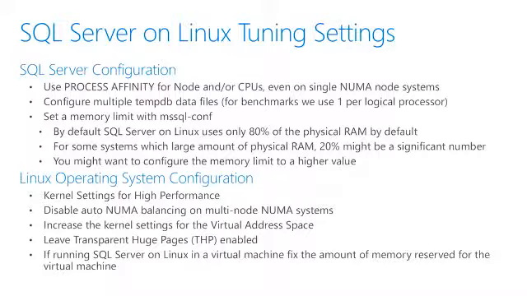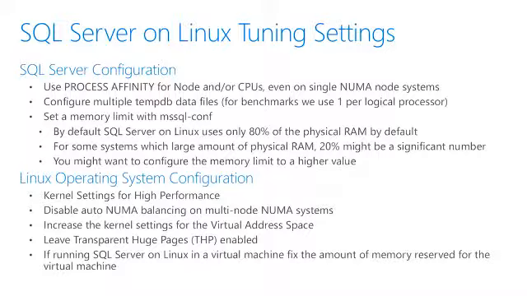For the Linux OS itself, you should set the kernel settings for high performance. These may be different depending on the distro of Linux you're using. The best practice is to consult the distro documentation to ensure you have the proper high-performance settings enabled. In addition to kernel settings, we suggest you disable the auto-NUMA balancing on multi-node NUMA systems. This prevents the OS NUMA from conflicting with the SQL Server NUMA balancing. You should also leave transparent huge pages enabled, which allows SQL Server to use large data pages in memory.